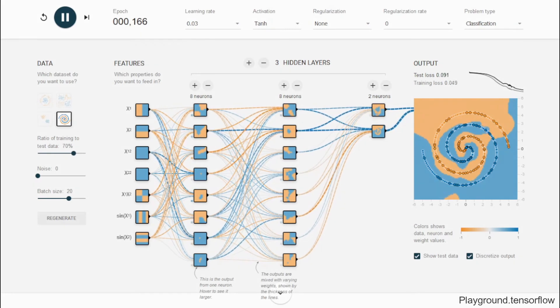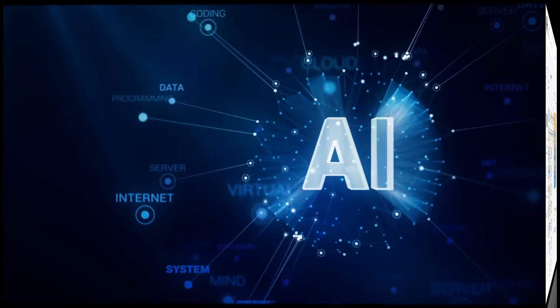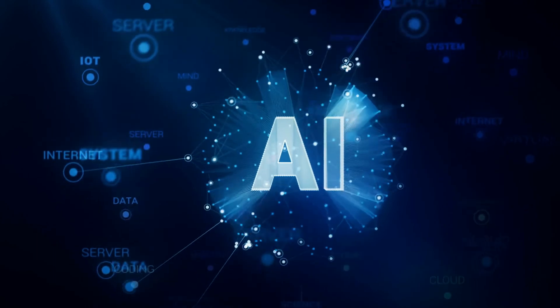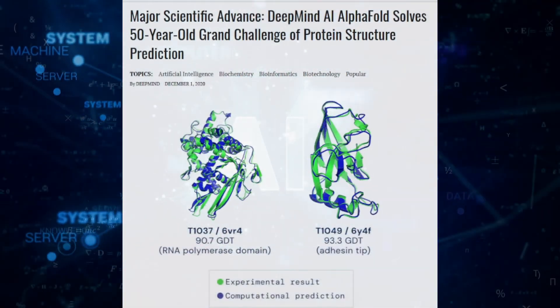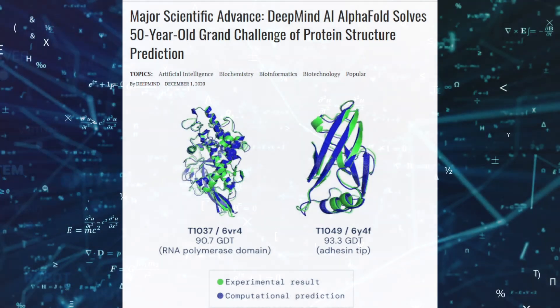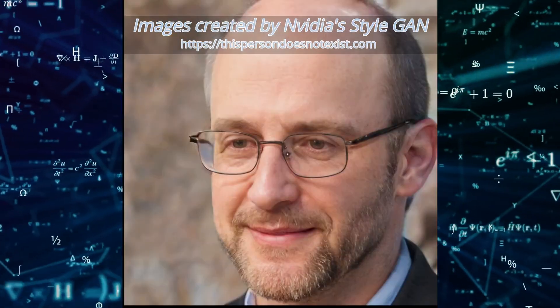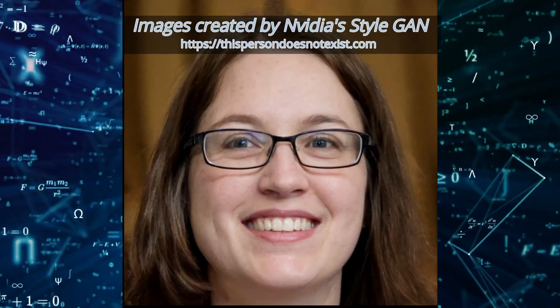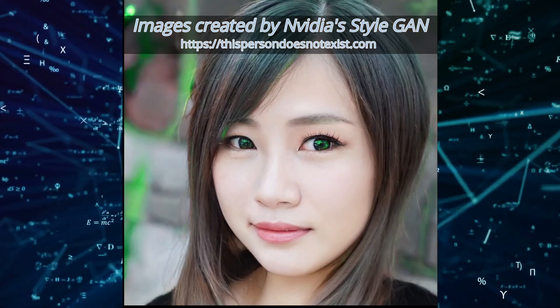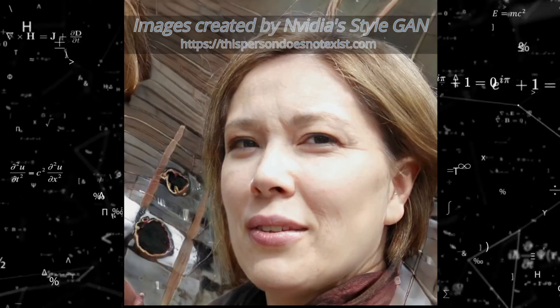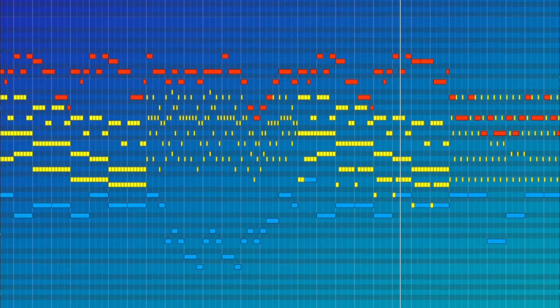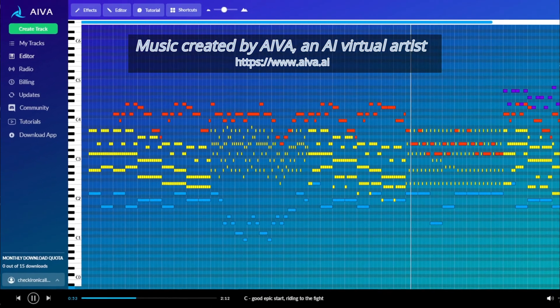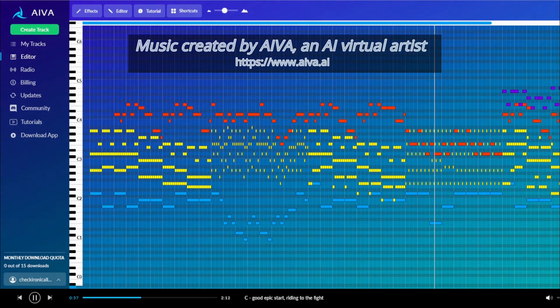Thanks to the pattern recognition capacity of neural networks, we now have computers understanding and generating human speech, reading human handwriting, beating us at our own games like Jeopardy or Go. Neural networks help scientists, businesses or artists to solve problems or create new insights. While it was unthinkable to ever mistake a computer-generated human face with a real human a generation ago, today neural network-based generative algorithms create images virtually indistinguishable from reality. Do you enjoy the melody playing in the background of this video? It was entirely composed by Aiva, an AI virtual artist, trained by recognizing the patterns in classical music like Mozart and Bach.